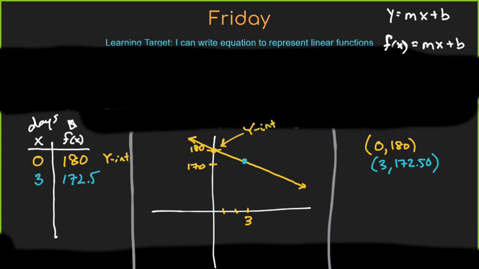Maybe I should have used white for my line so I don't get confused with my blue and orange points. So we'll just do that. So we can see it right there. That's our y-intercept. And then again, even as points, we can see our y-intercept, right, when the x value is 0, right? That's going to be our y-intercept. So we already have that information, which is amazing because that means that I can already start to write my equation. I know it's going to look something like this.